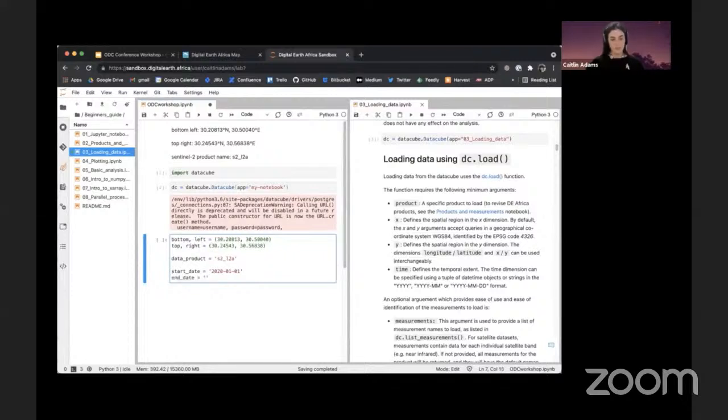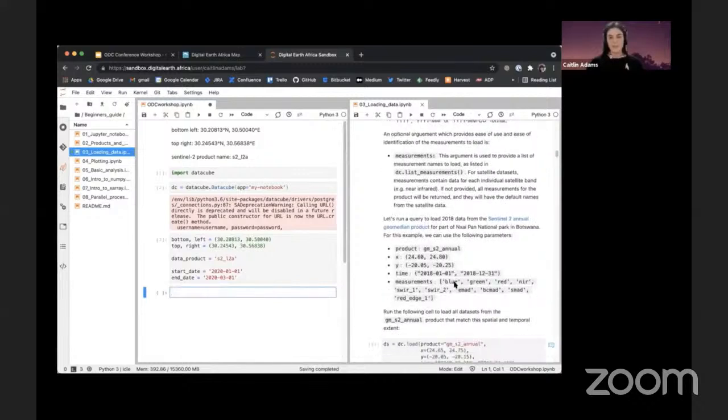I'm just going to load 2 months worth of data just because I don't want us to be here too long. And Sentinel-2 is data every 3 to 5 days. So 2 months should give me a reasonable amount of data to look at. So when I press Shift Enter, these variables are all assigned. If I type one of them and hit Shift Enter, you can see that Python will print out for me the value that's actually assigned to that. So that's a good way to check if things are working the way you expect. I'm just going to cut that cell because I don't need it anymore.